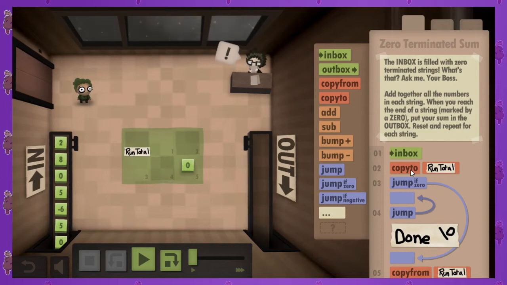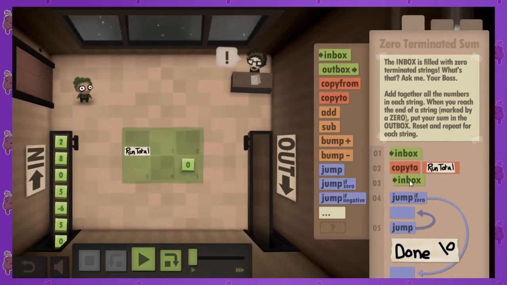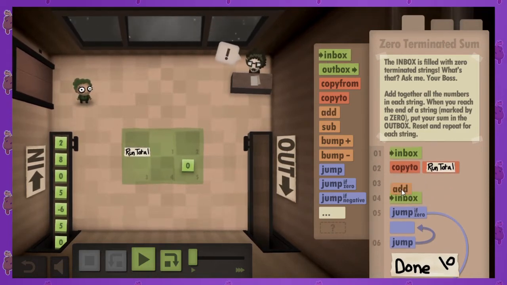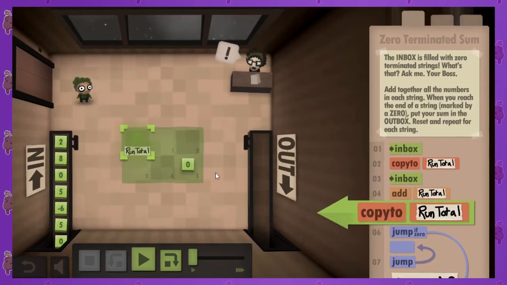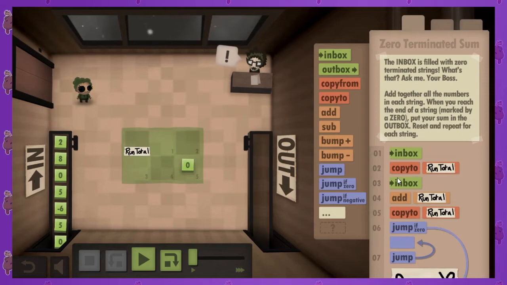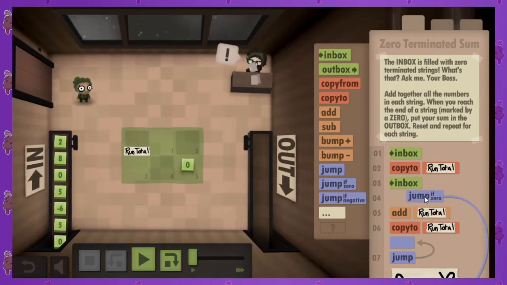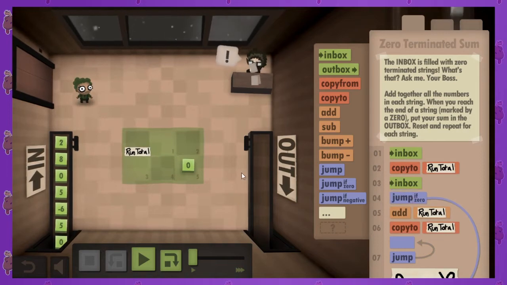I'm trying to think because we have our first value versus the subsequent values. Because we need to grab the next thing, add it to the run total, and then copy that to the run total. So we're gonna put this here. I'm just trying to think ahead a little bit.